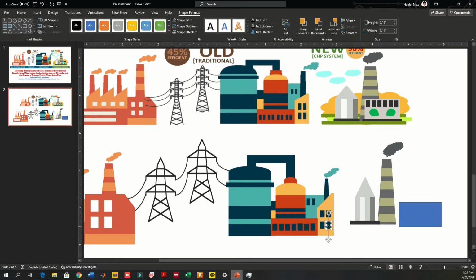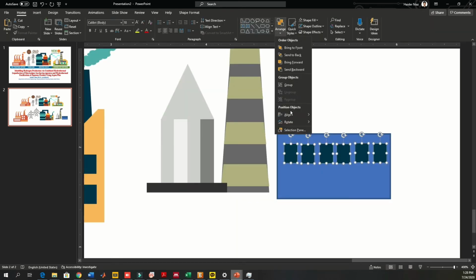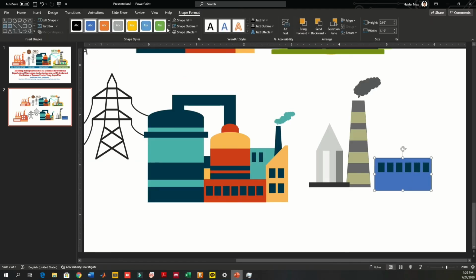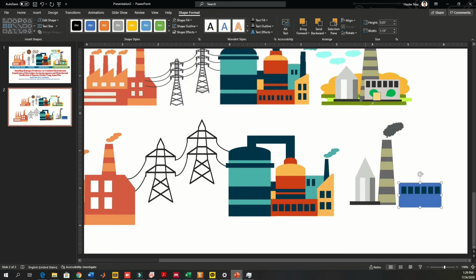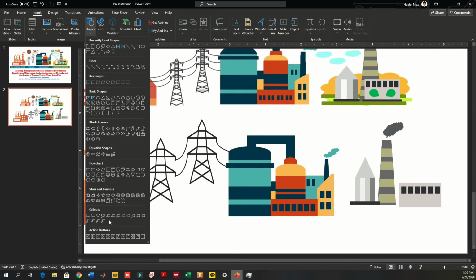Now let's use the rectangle again. Now make a small rectangle from the copy from the other side and repeat these rectangles one by one. Now you can see that these rectangles are not arranged in a well-mannered order. Go to arrange, select them, go to arrange and align them vertically, align them horizontally, and align them to the top. Now you can see that all of these shapes are arranged in a systematic order, and they are all arranged with the proper alignment. Now this part is done.